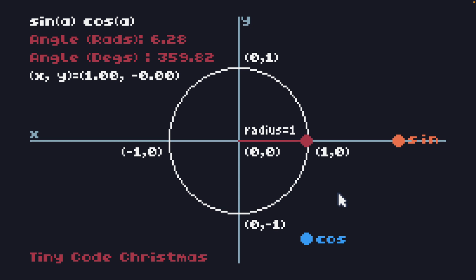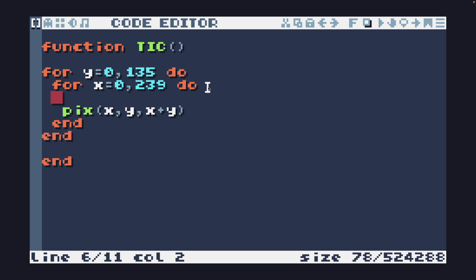What we're going to do today is change the pixel effect to be what's known as a plasma effect, and we are going to use the sine function that we just talked about to help us decide on the color for each individual pixel on the screen. So the first thing that I'm going to do is create a variable called C and pop that in there. So I'm setting the X and Y coordinate from the for loop to be whatever the value of C is as the color.